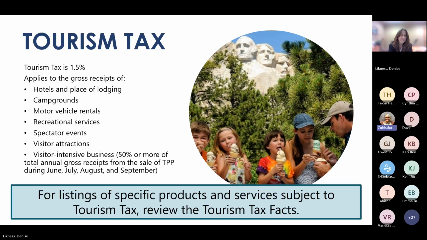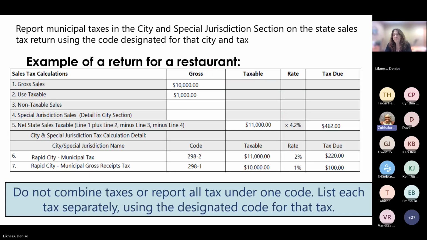Oh, and we have another one too. Okay. If they have an online store and you're located in Rapid City, but you ship to Custer, you should pay the Custer municipal tax. Yes. So if you have a store in Rapid and you are shipping to Custer, you're going to want to charge your customer the Custer municipal tax on their purchase, as well as on the freight charges that you're charging them to ship it to Custer. Yep. Basically, it's where your customer takes possession of the item.